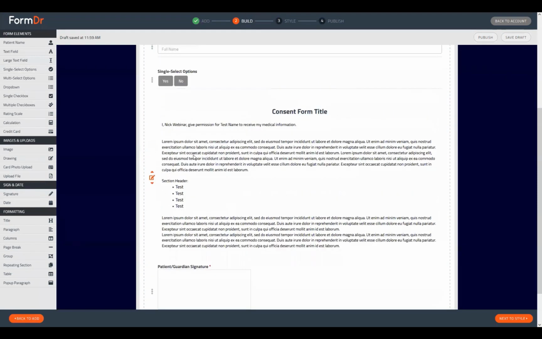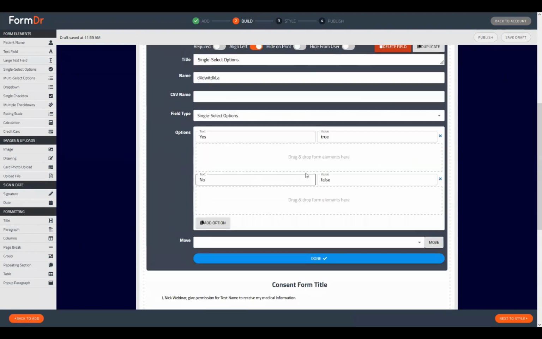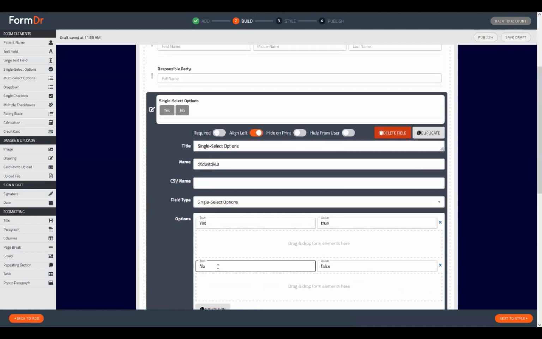Just know with these, the output is going to be the value rather than the answer selection. So in terms of how to use this with a paragraph widget, you would be auto-populating the selection of the parent question.